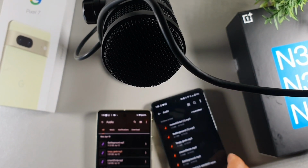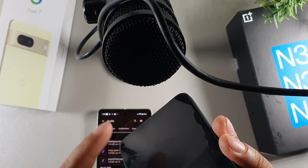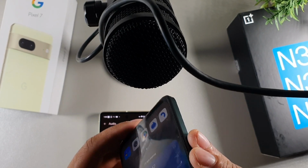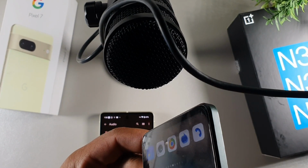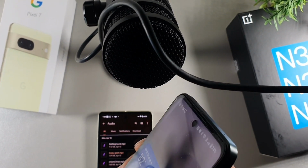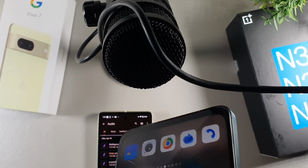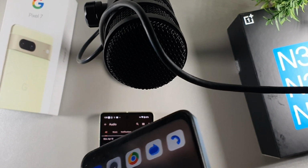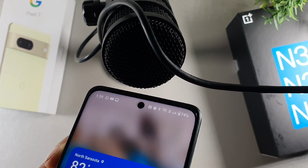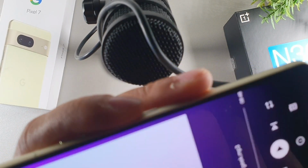All right, guys, so let's do a microphone test. I basically need to test out the speaker quality. So let's listen to a song real quick on the OnePlus. And the volume rockers are actually going to be on the left side of the OnePlus right here. And so this is going to be the Google Pixel 7.